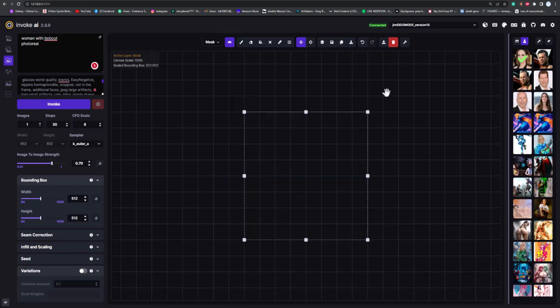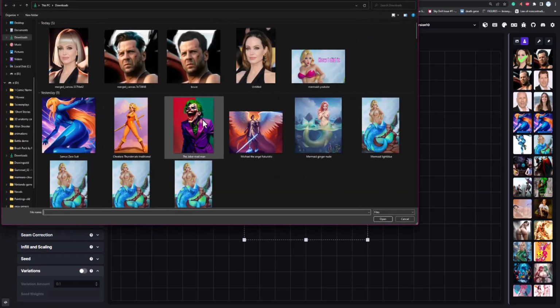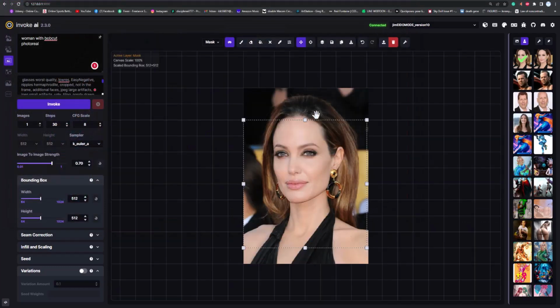So once you're in Invoke AI, get the picture you want. You can literally just go online, grab a picture, and hit Control V and paste it in here. Like you can go copy, and I'll show that in a second. But first, I'm going to upload an image that I already have. So I made this one, but this is the original one. I just grabbed this online real quick by just searching Angelina Jolie. Just grabbed an image that looked like it might be fun to tweak.